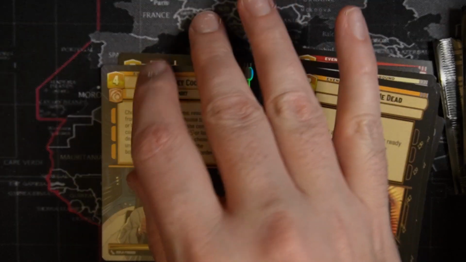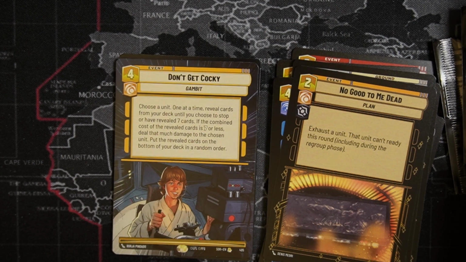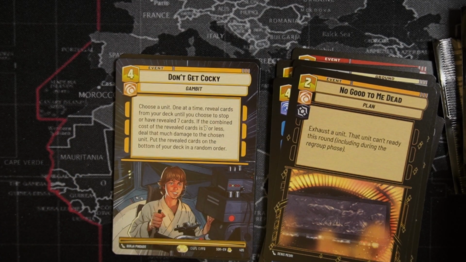Don't Get Cocky. That is a rare, so I haven't seen that one before. And it happens to be the showcase card, which is for 4 and Heroism. Choose a unit. One at a time, reveal cards from the top of your deck until you choose to stop, up to 7 cards. If the combined cost of the revealed cards is 7 or less, deal that much damage to the chosen unit.